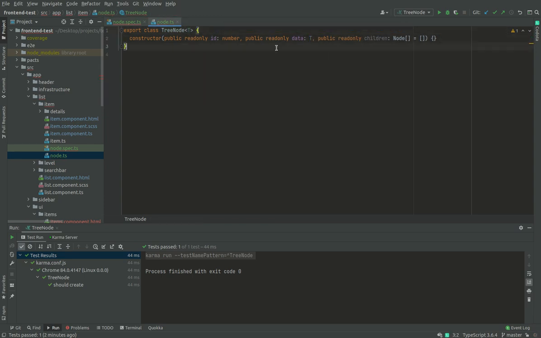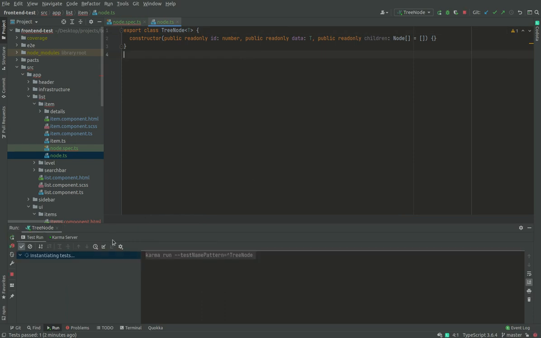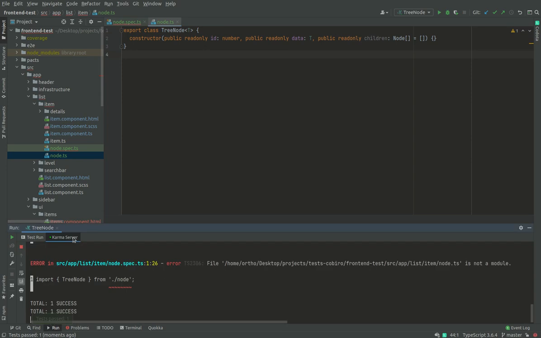Because look at it. Tree node doesn't care what's the data. It can be whatever data. Now it's reusable. So try to always show off in your Angular interview skills that you know about the generics in TypeScript, because that way, you look much better on the interview because you think about reusability up front. So check it out. If I rerun that test, I should still be passing. That's fine. That's totally fine. This is the old thing.